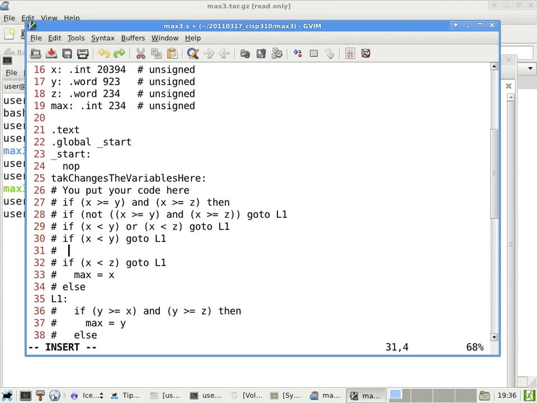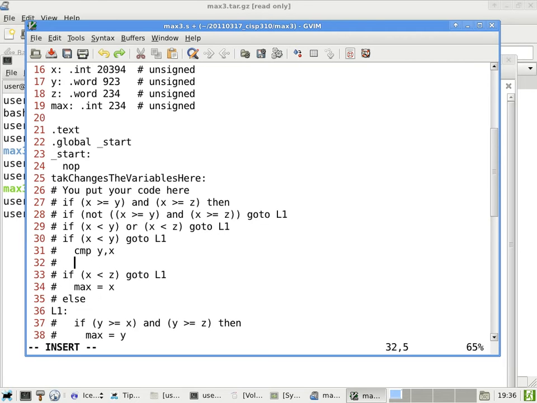In comments, I would say compare x to y, because remember the order is reversed. And I would say jump if and only if x is less than y. Since it is unsigned, I have to use JB to label L1.